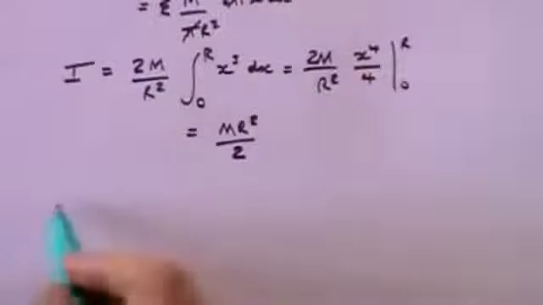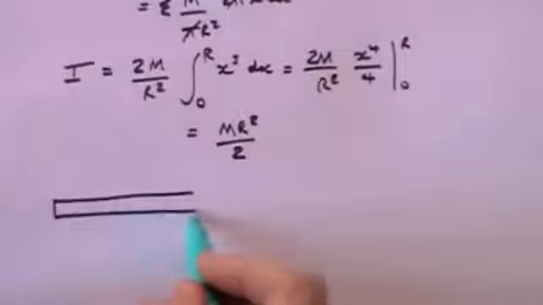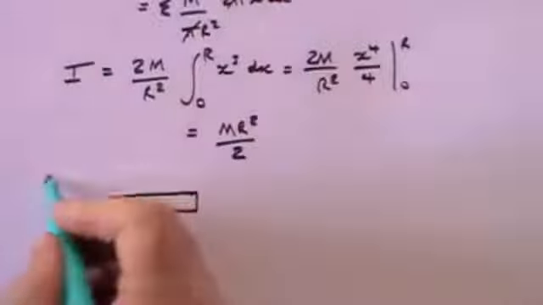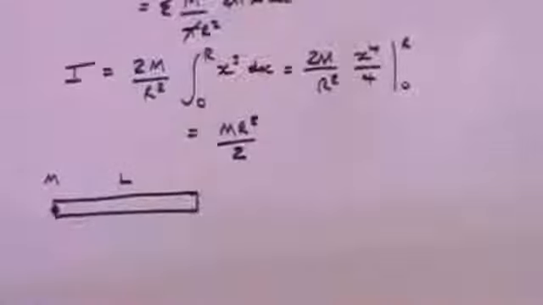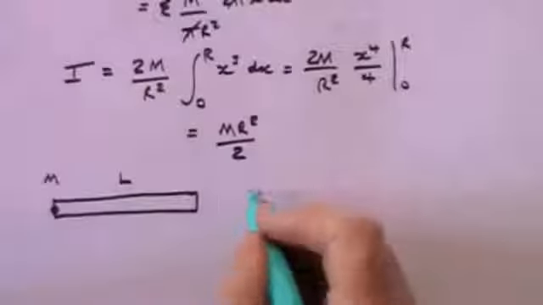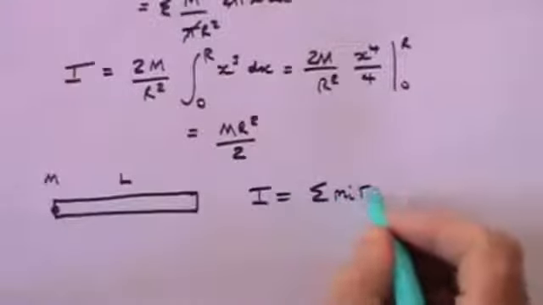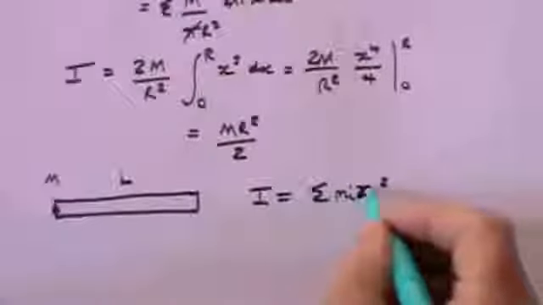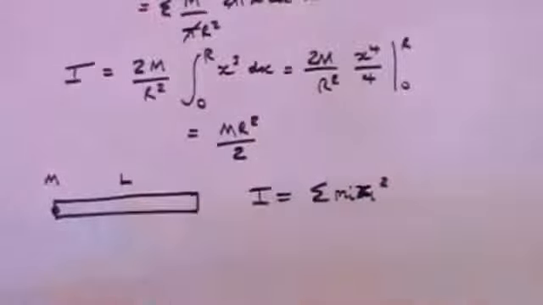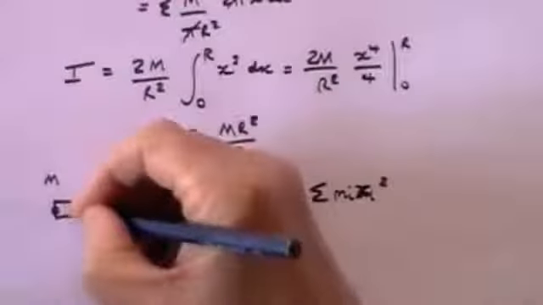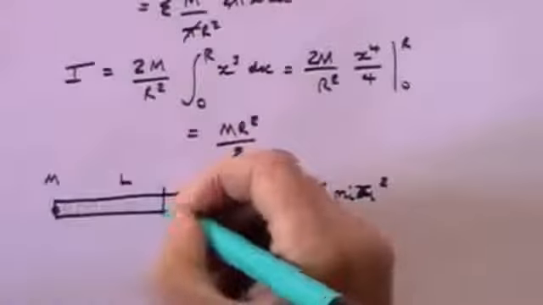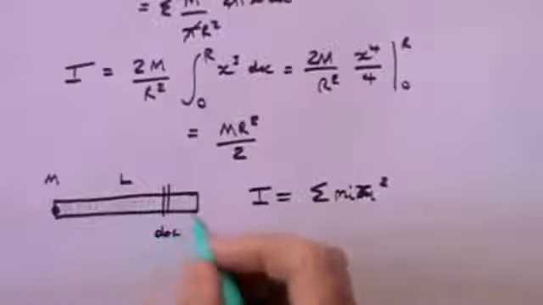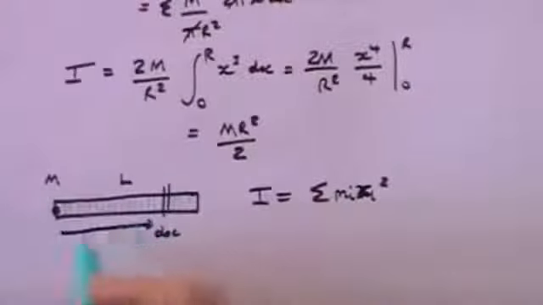What about a regular rod of mass m and length l? And we're going to rotate it around one end. Once again, what is its moment of inertia? Moment of inertia is sigma mi xi squared. I'm going to split this rod up into lots of elements, just as we have done before. And we'll consider just one of them, which is going to be a thickness dx and a distance x from the pivot point.